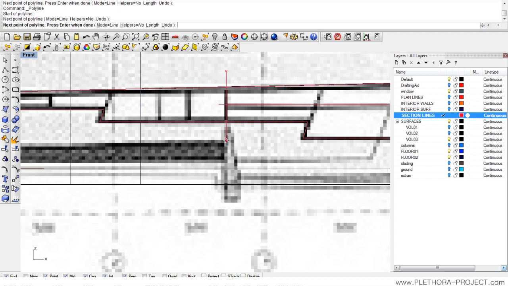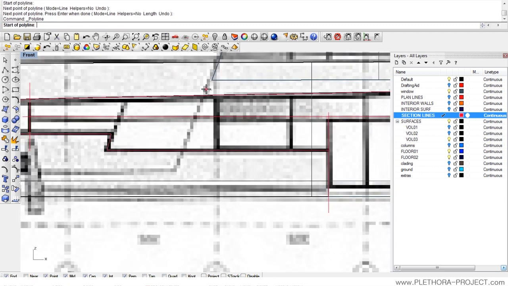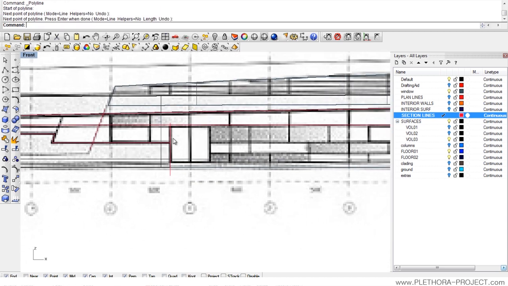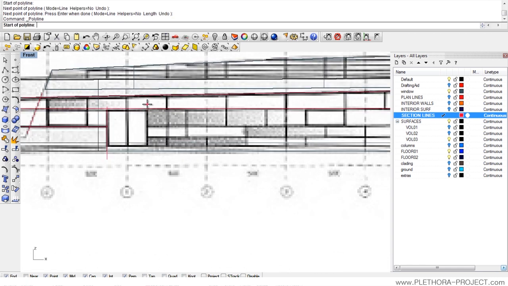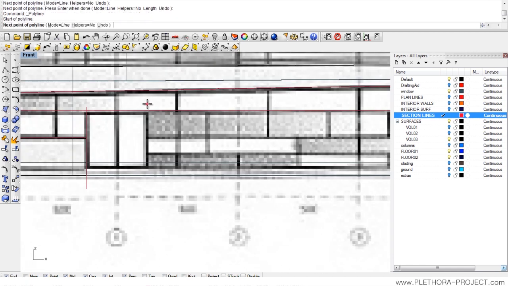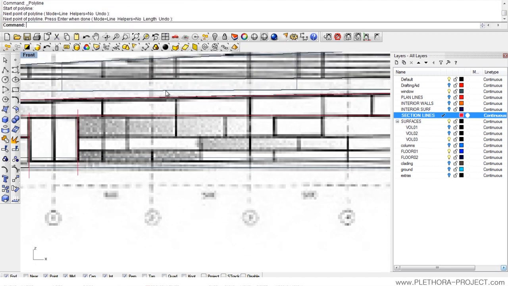What I'm just checking here is that I'm just passing through, right? I don't want to snap with anything really. I just want to make some of the outlines of the lines that I'll be working with. Then we can go and check the dimensions if you want, and then rationalize it a little bit.